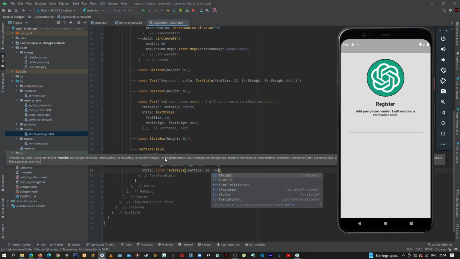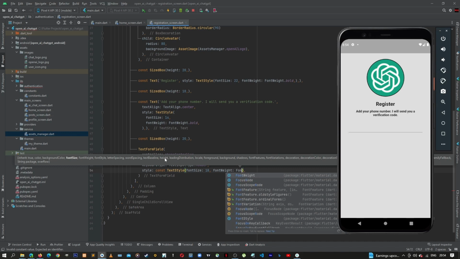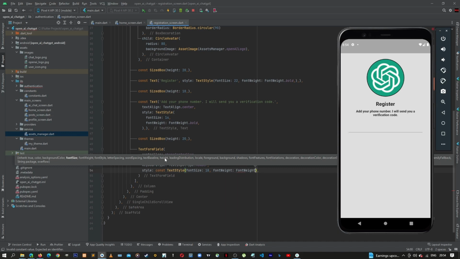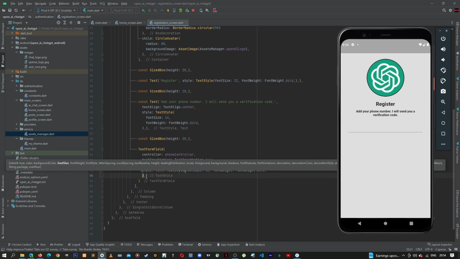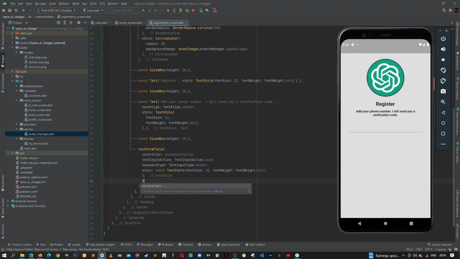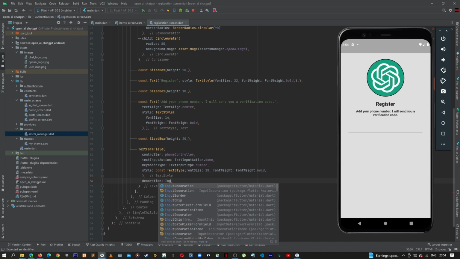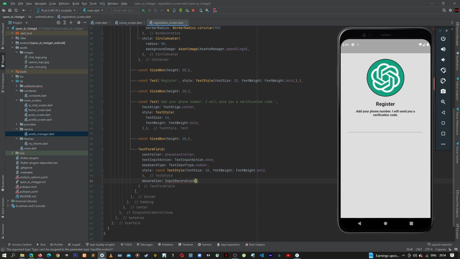The font weight, let's say font weight dot bold. Maybe that's all for the styling. Next, let's give it some decoration. It's an input decoration.